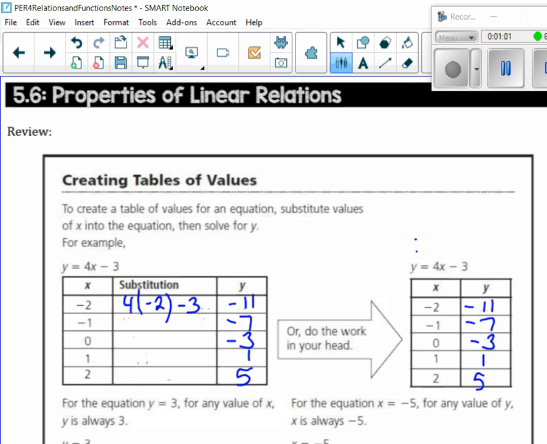You plot it, and then you see what it forms. Does anybody know what it's going to form? It is going to, well, I guess two things. We are in the linear relations unit, linear functions. But do you see for every x that increases, the y's do what? Increase by 4.